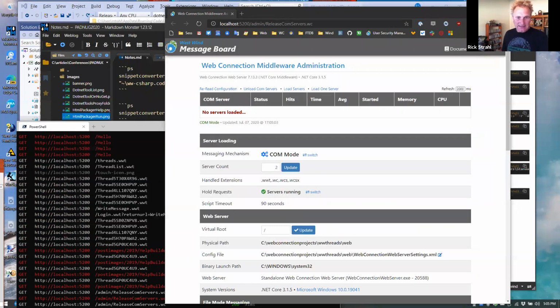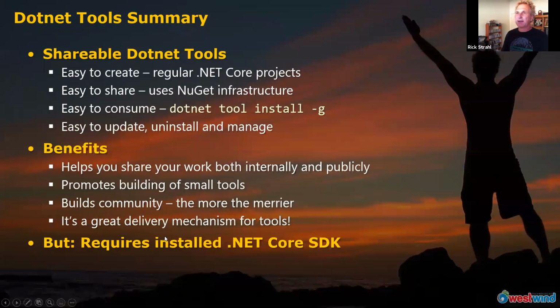Okay, I think that's pretty much it, I think. So I have a summary, and then we're done here. So just to summarize at the very end here, the nice thing about the technology is that it allows us to share executable applications, right? They're very easy to create. We can use existing projects. There's nothing that we really do different in order to use this. It's easy to share. We can use NuGet and all the NuGet infrastructure. So if you've built a NuGet package before, you already know how it works.